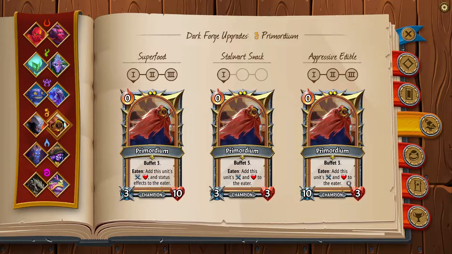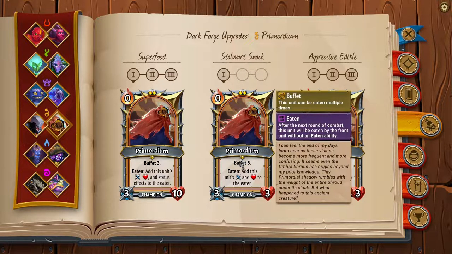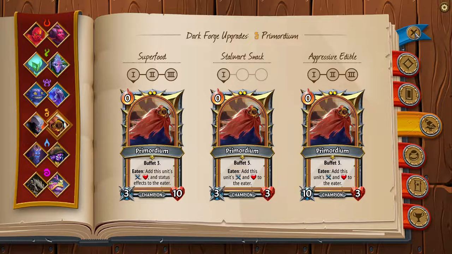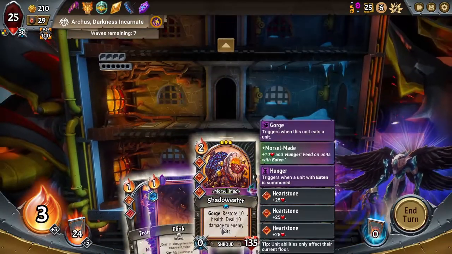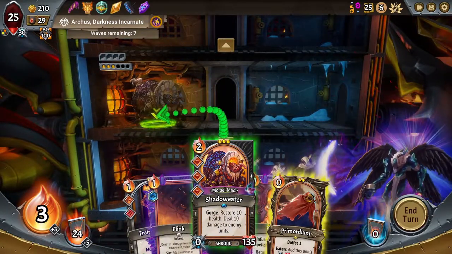These are very annoying. I like Aggressive Edible because the only thing it does is it makes you strong. It makes you attack hard. Stalwart Snack, I guess I've just never used because I don't care about Buffet 10. I don't want this guy to live forever. I want him to die out and give him room for other morsels, but yeah, it's not my favorite. So I think what we're gonna do is we're gonna start on like the second floor.